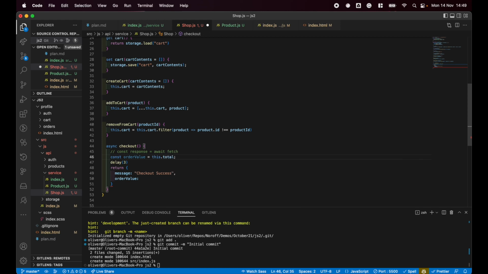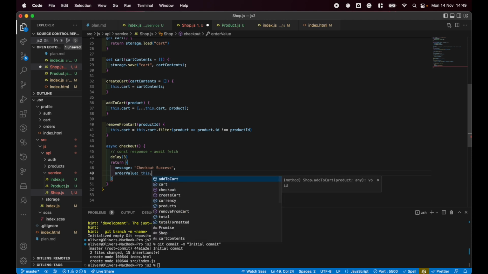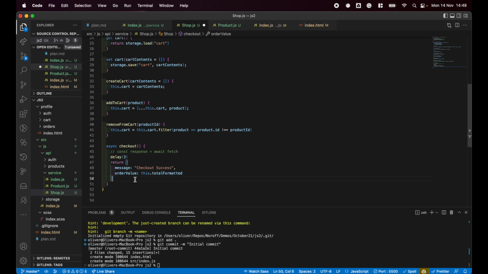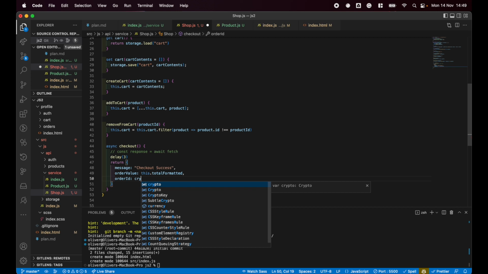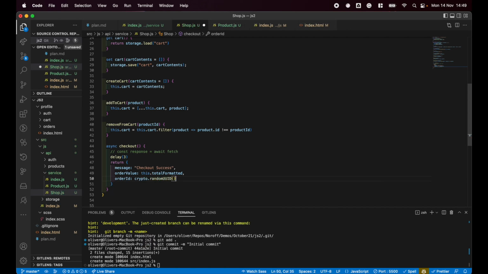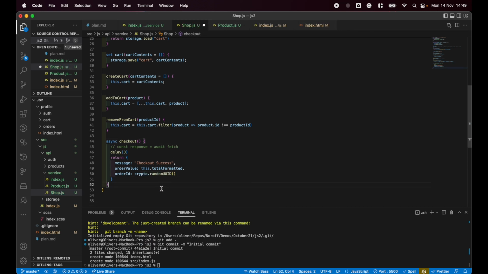but we want to save a static version of the total. Order value, or let's use the formatted, this dot total formatted, that's better. So message, checkout success, order value, total, and then let's say order ID, and we can use the crypto dot whatever to create a fake order ID.